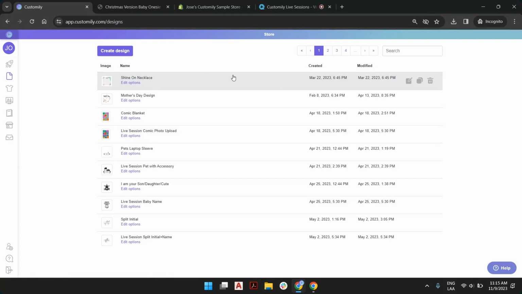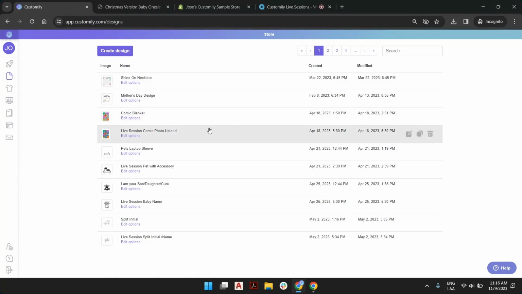So right now we are close to Christmas, so we want to reinvent this design for Christmas. We may want to revisit the design for Halloween, Thanksgiving, 4th of July, Valentine's Day. The advantage is you can always keep versions in Customily without any problem at all. And these designs will be kept and used for your new products. So new versions and changes of these designs will not affect whatever you have in your store already.